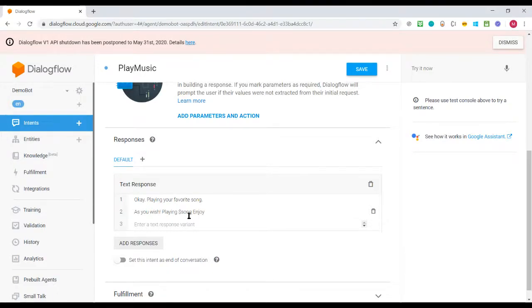And then maybe we can also define our entities for this intent. Yes. You can see the second response references entities by their value placeholders, the dollar sign song, which will insert the song from the request. So when the agent responds, it takes into account the parameter values gathered and will use the reply that includes those values it picked up. For example, if the request only includes a date, the agent will use the second response from the list. So now let's save this and wait for it to be trained completely.